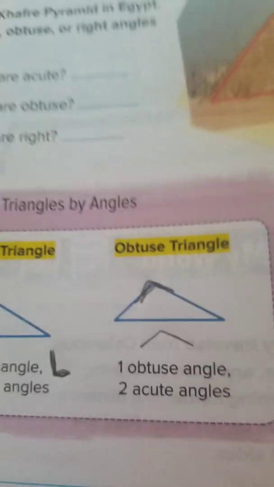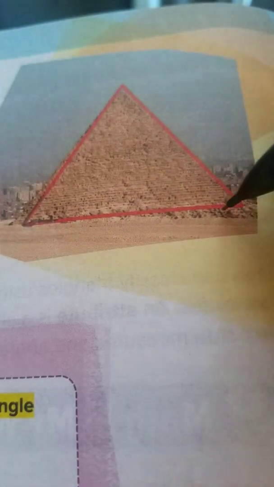So let's look at example 2, which is right up above. It's this pyramid. The first thing we want to look at is how many angles do you see? Well, you should see 3. You should see one here, and one here. And do you see any angles that look like the letter V? This one definitely, to me, see this corner? It looks like the letter V. And so does this one. Okay, see how those both look like the letter V?